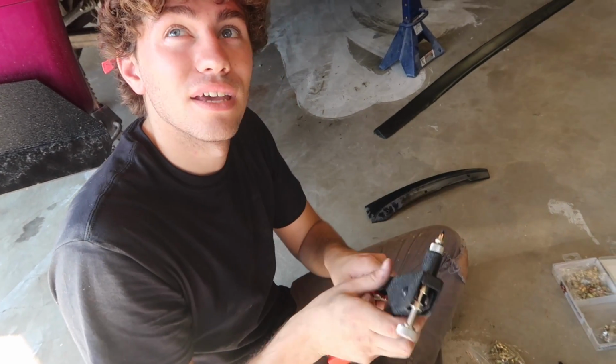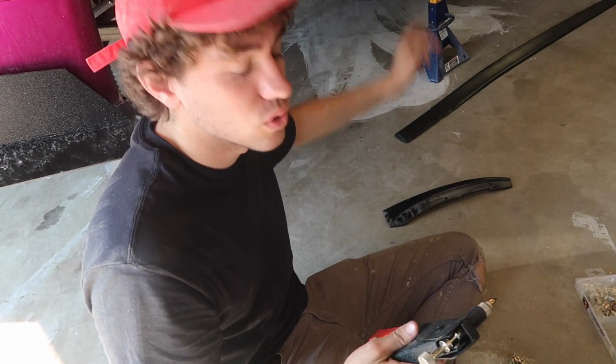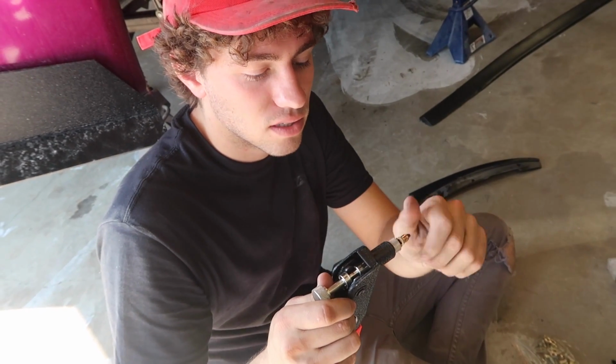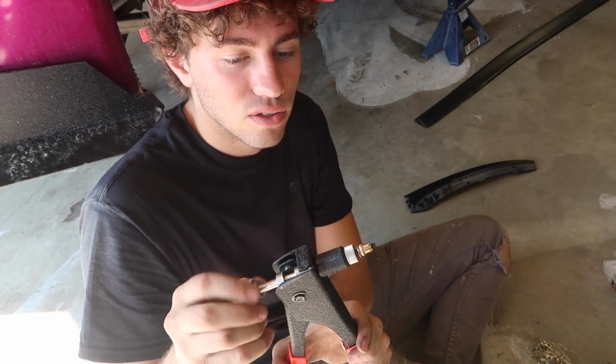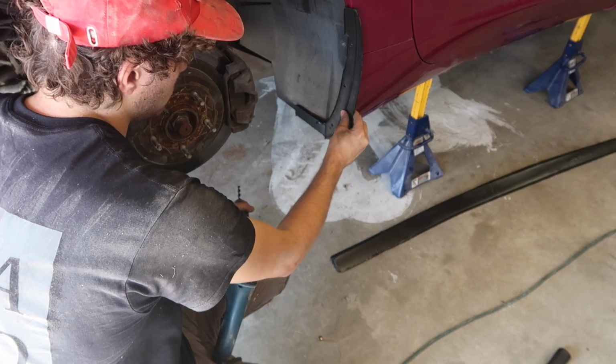Okay, I got it. So that way there's no nut needed, because obviously I can't get a nut on the other side of most of this. But I don't really want to touch it, I don't know if it got hot, because you saw that smoke when I did that. But basically, you take it out, and then you just go like this, and then it comes off when it's being held on.